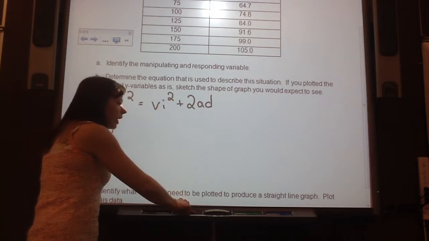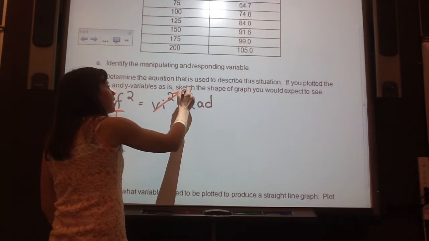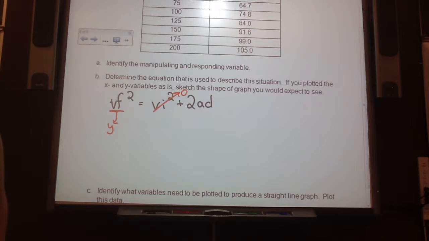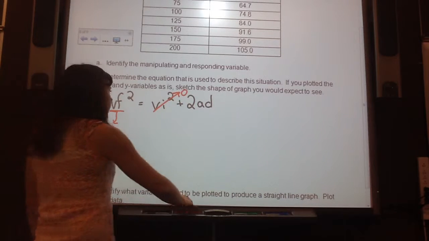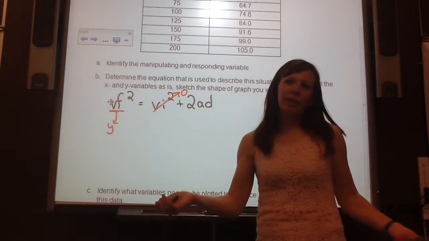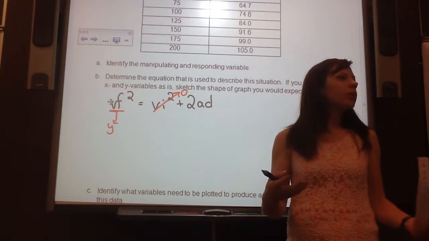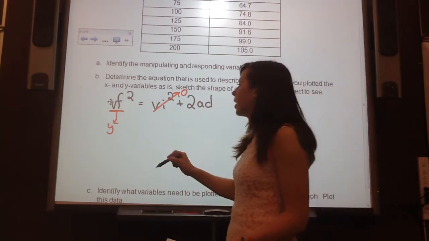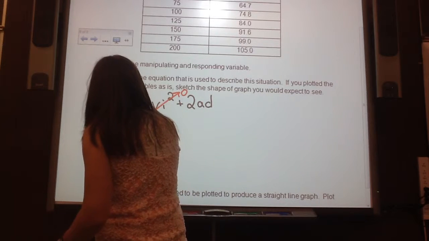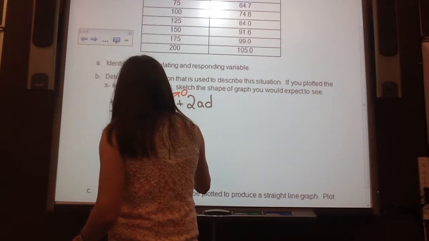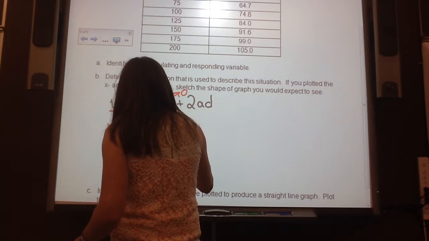Now, we can cross this off initially and say that's 0 because we know VI is 0, so that makes our life a little easier. So let's rearrange. What's the one step we have to do to rearrange? We just have to square root, and so that's nice. So it is VF is equal to the square root of 2AD.